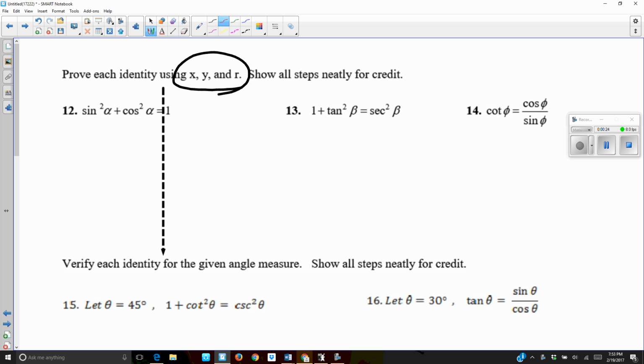I know you're trying to prove the Pythagorean identity. So we know sine squared is equivalent to y squared over r squared, while cosine squared is x squared over r squared. Here we're adding the two fractions, so we can't cancel anything until we simplify into one fraction, which we can do pretty quickly because there's a common denominator of r squared.